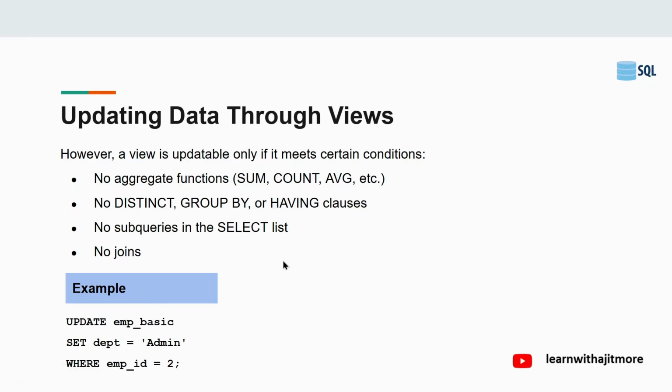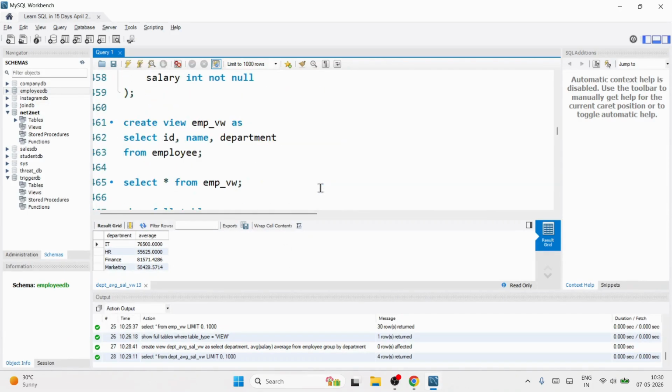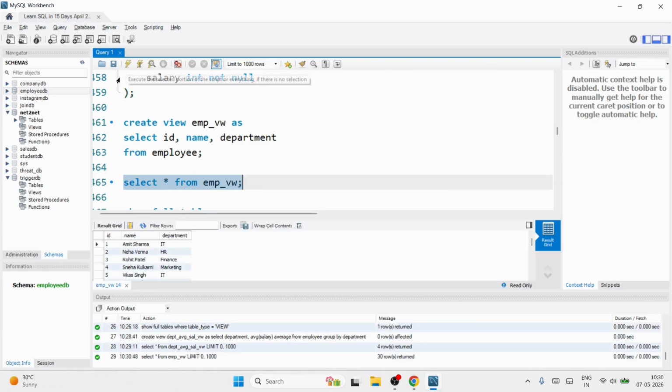Okay. Example we'll take, we already have one view. So this was the view, EMP view, in which ID, name and department is there. See here, you can check. ID, name, department. Through this, you can modify or delete.